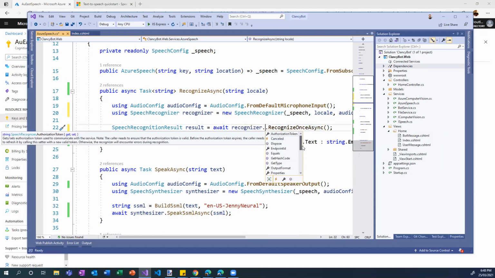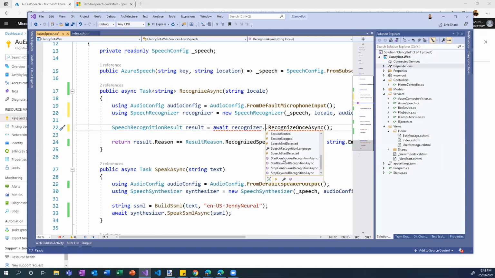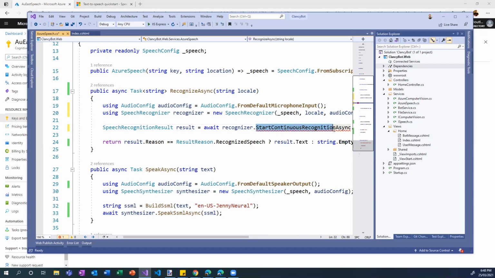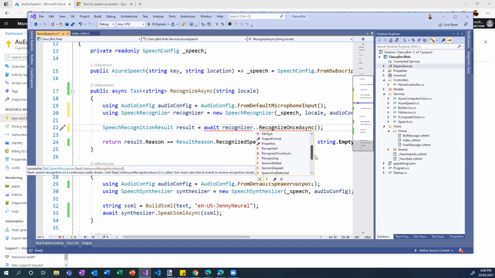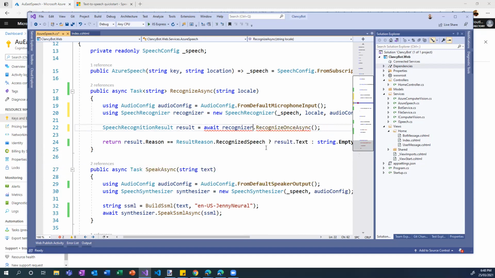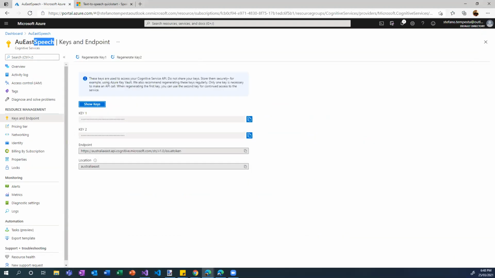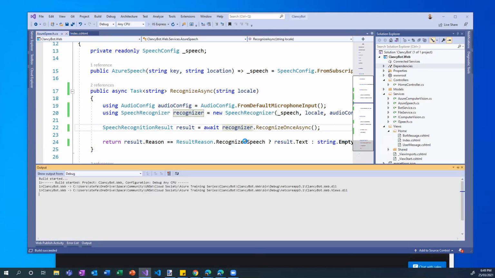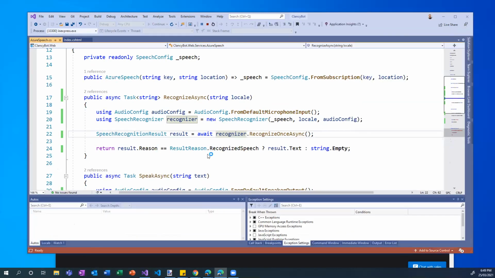If you have a long recognition that you want to do, you will start a continuous recognition, and then from time to time, this object will trigger an event. This is a session start, a session stop, recognized, speech start, the sort of things that you can handle to show the transcription on screen. Why is that? Well, in the window that I opened before in the bot, when I pressed, the microphone was blinking and listening to my voice. And then it stopped once the recognition was complete, right?